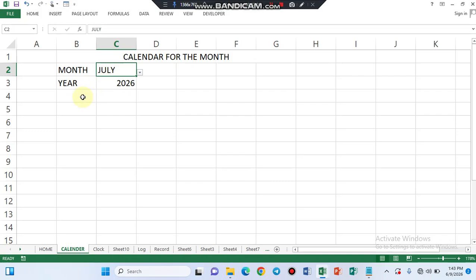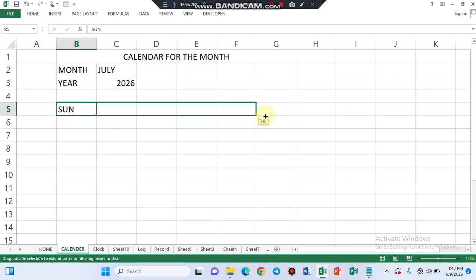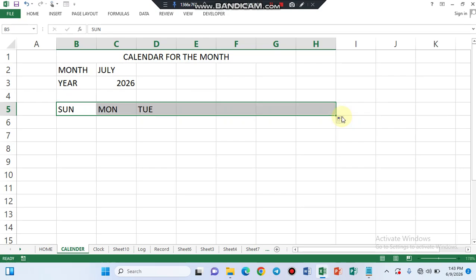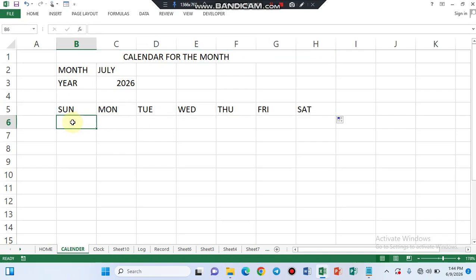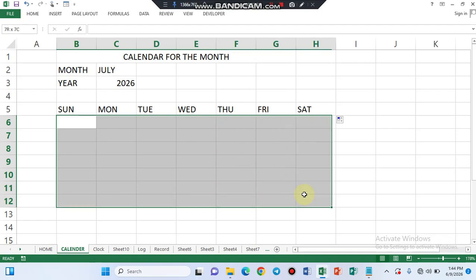We are going to do the formatting later. The next thing we want to do is, let's come to this place, let's put in Sunday, and then let's use the drop arrow to drag it to your right hand side for the whole week. So this is Sunday to Saturday, right? Okay, then we select 1, 2, 3, 4, 5, 6 and drag it like this.